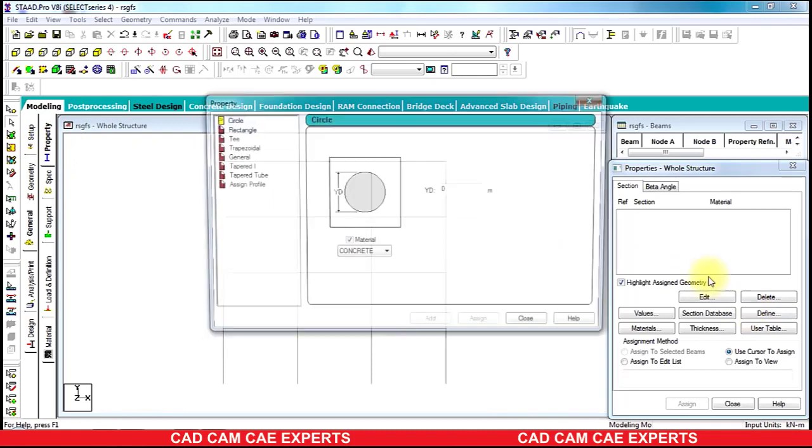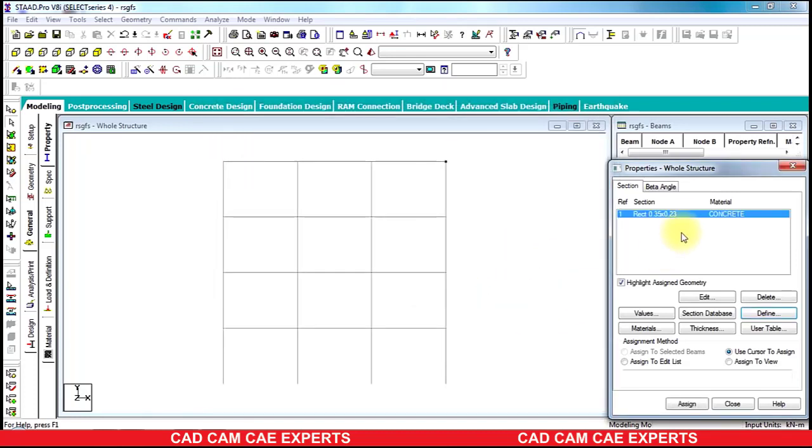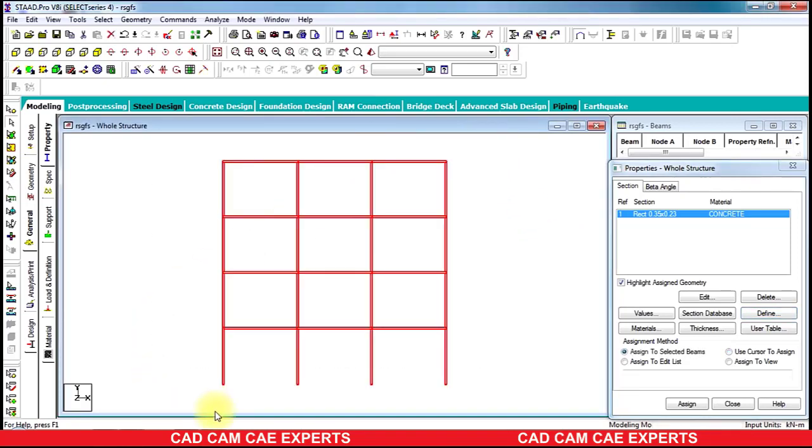So define rectangle, give size 0.35 by 0.23, select the size and assign it to the whole structure.